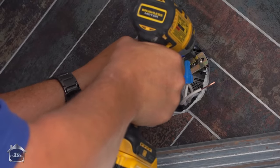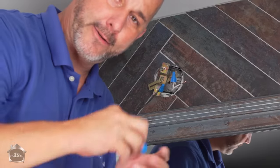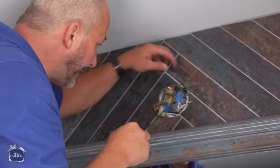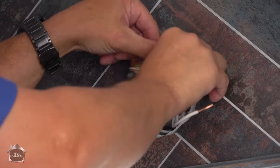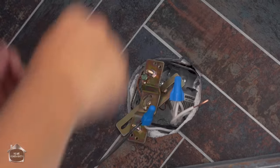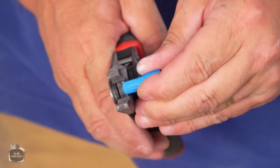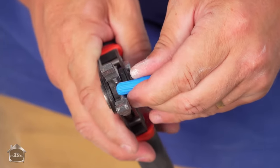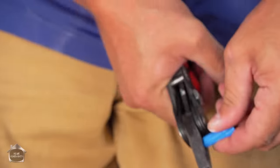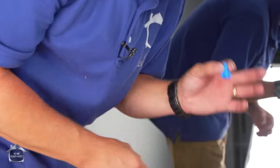So here's what we do. Take this off. You take your wire nut. This is the tip of the day, right? You put it right onto where that mounting box is, and you take a look at your depth, and it's just a hair, like it's just 1/8 of an inch. Take your side cutters and grab a hold of that bad boy. It's not showing very well, but there is a hole, and that is what you're looking for. And this becomes your washer.